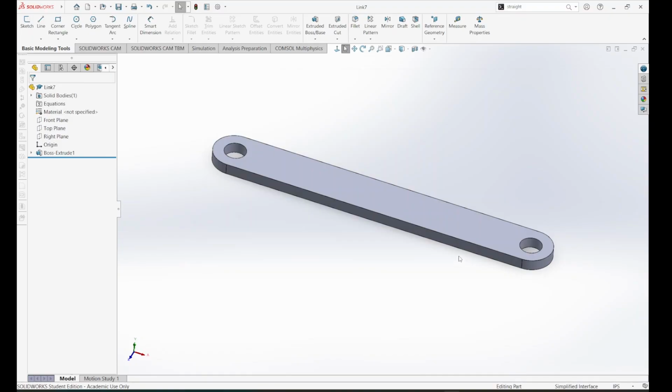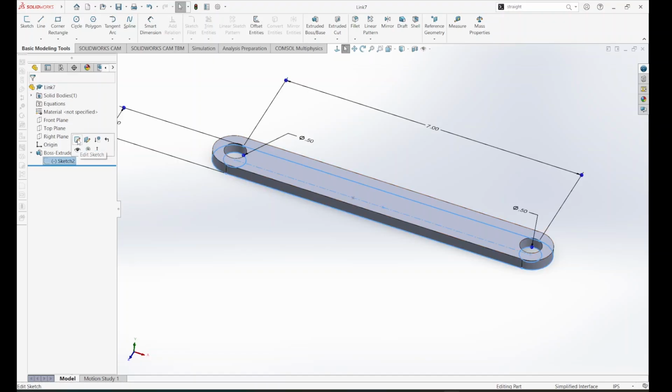From there, we are now able to go back and edit our sketch, and then our following extrusion will actually edit based on how we change the sketch. Let me show you what that means. If I go back to our sketch file here, we can see that this has 7 inches.